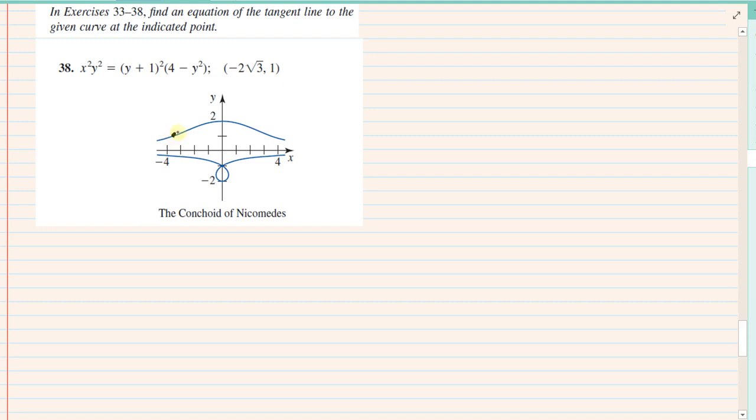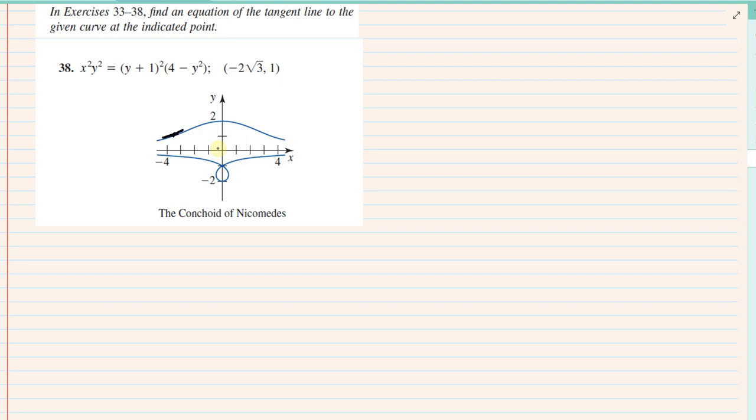And we want to find the slope of a tangent line. That's the tangent line at that point. So this one is called a conchoid. It's a conchoid of Nicomedes. All right. And you can see, by the way, this is not even a function, right? It fails the vertical line test at every point. But yet we can find the derivative. So that's the advantage of implicit differentiation. We don't even need to have a function. We can do this for any equation, provided the assumption that we make still holds.